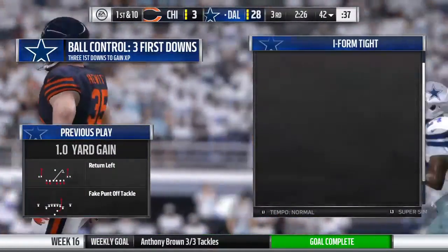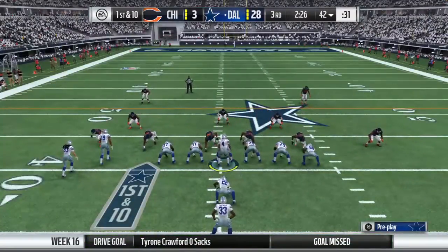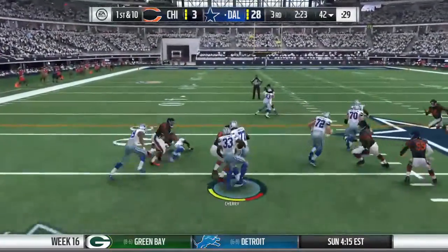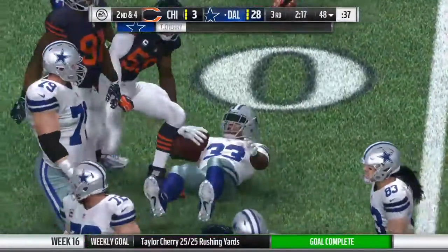Anytime a fake doesn't work, we usually focus our attention on the guys that were unsuccessful. But how about the defensive guys? They have to plan all week. They have to prepare all week. Special teams, they look like they were educated for that one. Educated on their toes and getting a big stop. And give him about 5 as he gets this up to the 48-yard line.